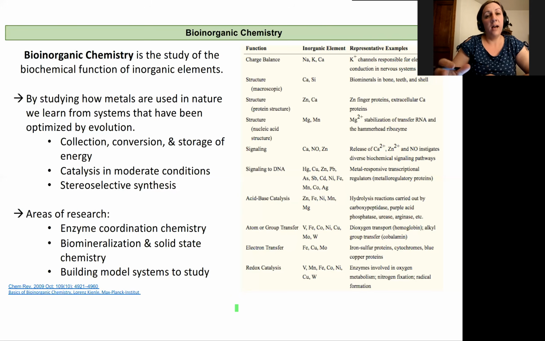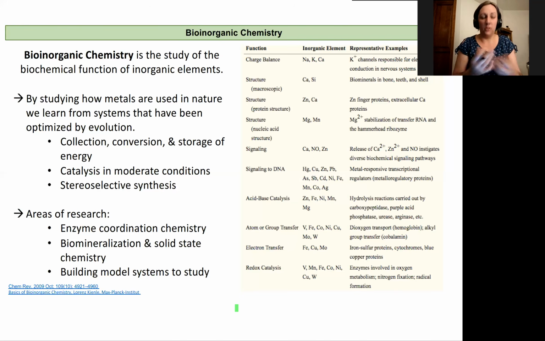And a lot of the really interesting catalysis that we do with these transition metals have kind of these catches to it. Like it needs to be under high pressure or at high temperatures, or there cannot be a stitch of oxygen around, things like that. Also, our body utilizes these transition metals and biomolecules to do stereoselective synthesis.